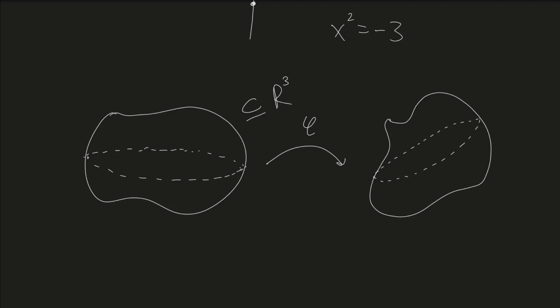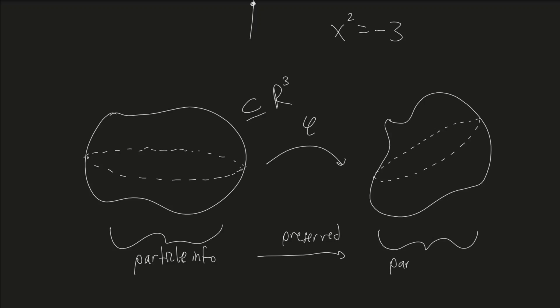What we'd like to say, in physics, if there's only really physical, not chemical changes going on, is that this sort of information about where each particle moves to under the deformation should be conserved. Or we can say, maybe better, that the information about the particles that we have in here, so we have particle information here, should be preserved through this deformation, where we have also particle information here.